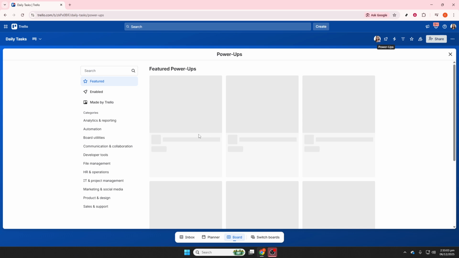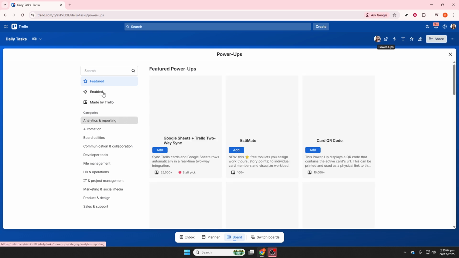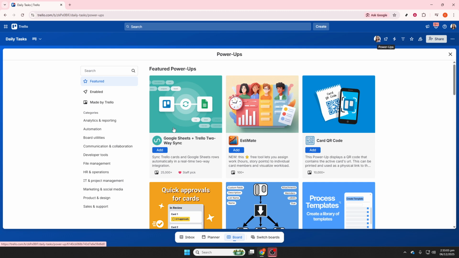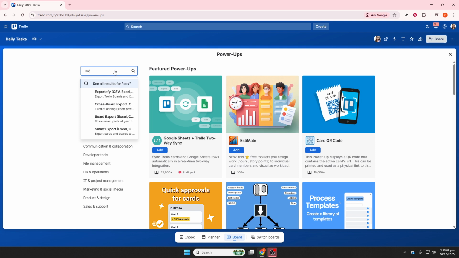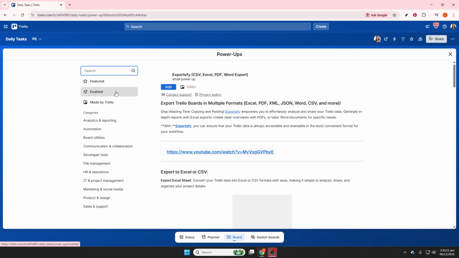Now upload your file. Click Upload File and choose your CSV. Trello will scan the file and display your columns so you can map them to Trello fields. This is the most important part, so take a moment to line things up. Map your task name column to card title. Map a description column to card description for context. If you have a due date, map it to due date.